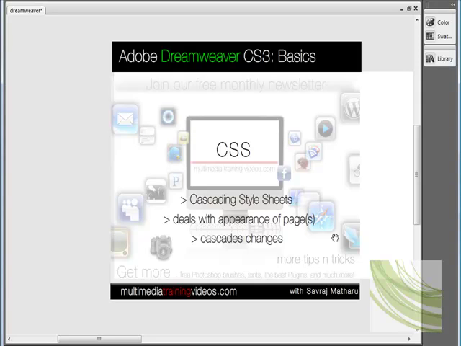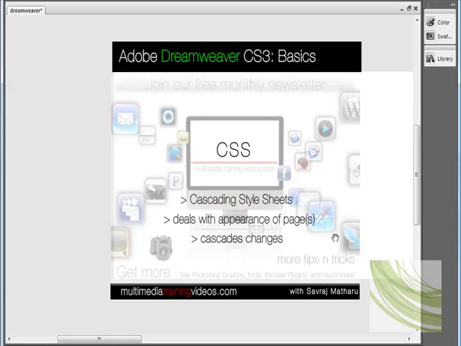Another term that you may have come across in your journey in Dreamweaver or as a web developer is something called CSS. CSS is basically cascading style sheets, and a very powerful way of making changes with particular focus to the design of a web page. The way it works is that you can specify and set up a style sheet for your website, and once you've developed your style sheet, you can make a change to that style sheet, which will then affect your hundreds of web pages from that change.